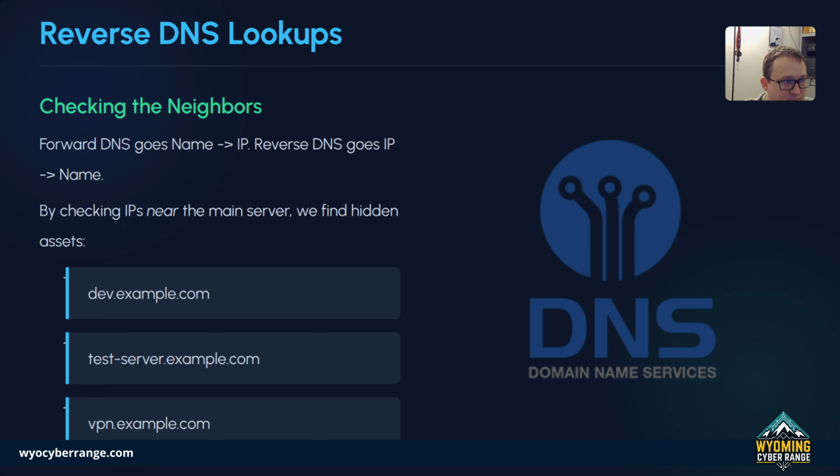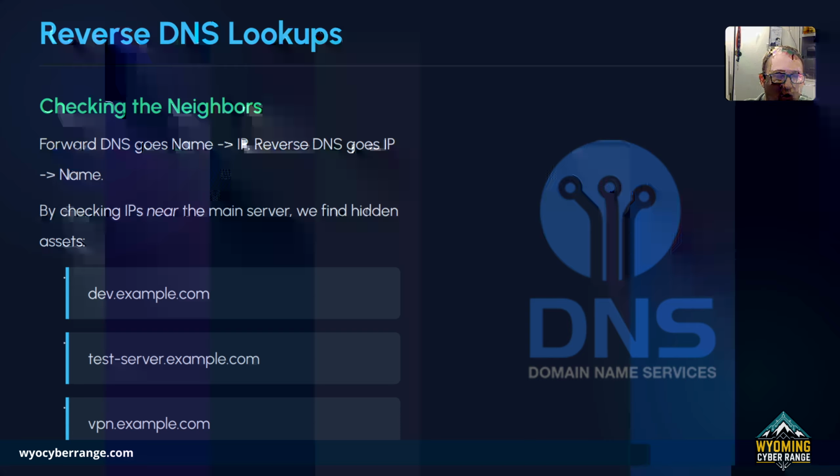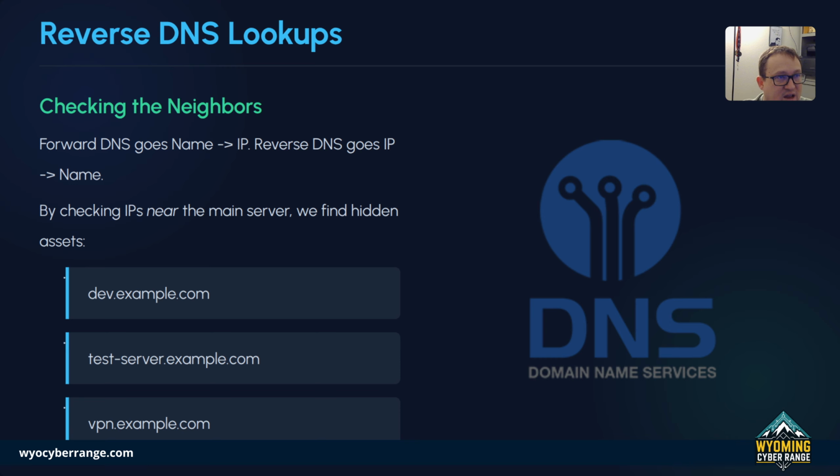So for example, if the IP address is 172.16.20.1, well, maybe I want to check .2 or .3, .4, .5, .6, maybe all the way up to .8. Maybe I can find some other DNS records that are also from this company. And a lot of times what you'll do is a reverse DNS lookup. You say, "Hey, who owns 172.16.20.2?"